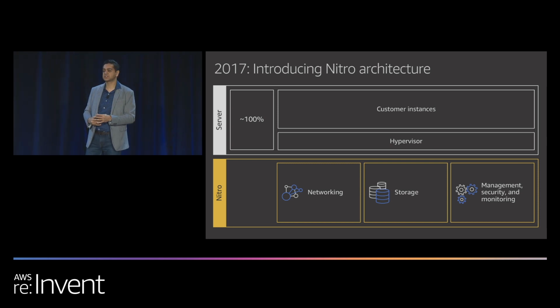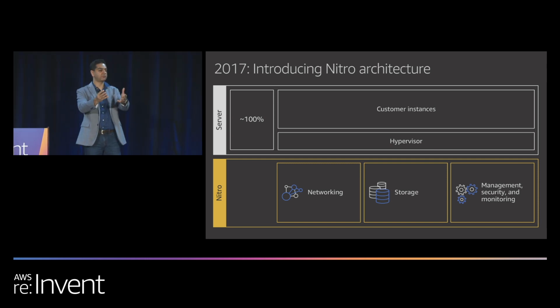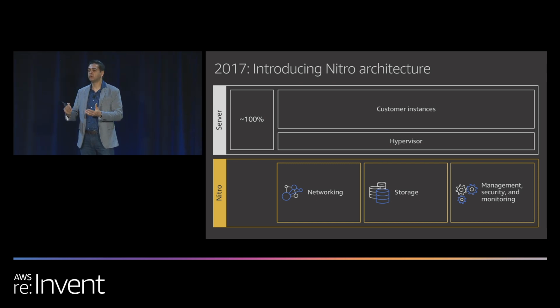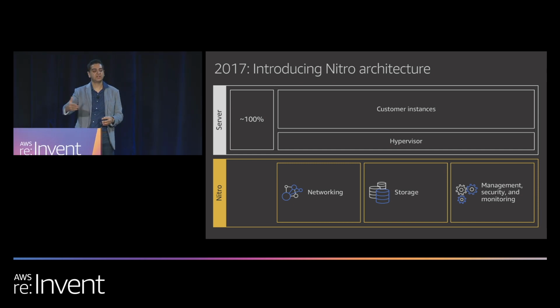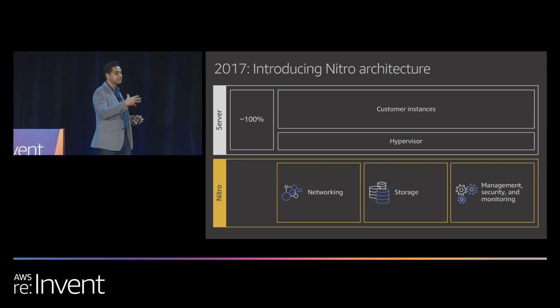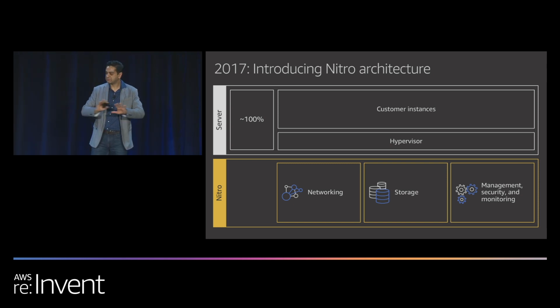What does that mean for you as customers? Well, it gives us the ability to maximize the hardware utilization that we provide in terms of instances to our customers. Bottom line is, the better we can maximize our utilization of the server, the lower the cost is for us to provision these resources and pass on those savings to you as customers. So that's why over the generations, from C3 to C4 to C5, besides the performance advantages that we're getting from the processors, through this Nitro architecture we can maximize the utilization of the server and pass on those savings to you in terms of lower prices.